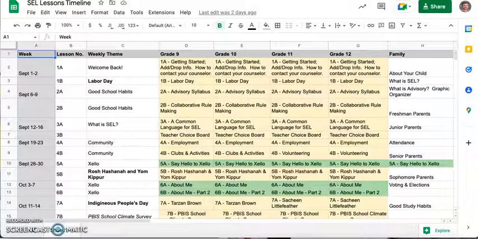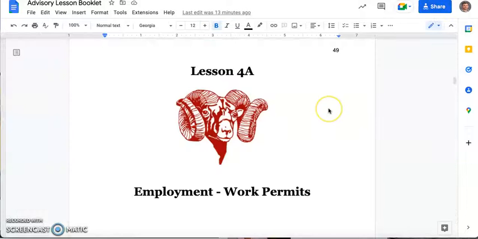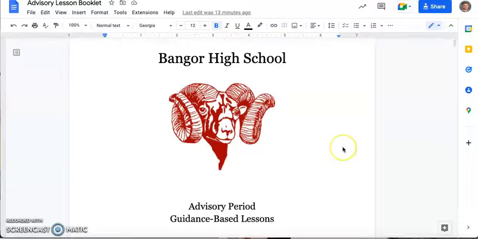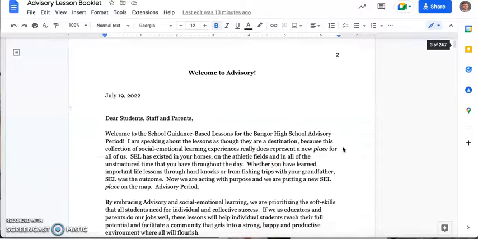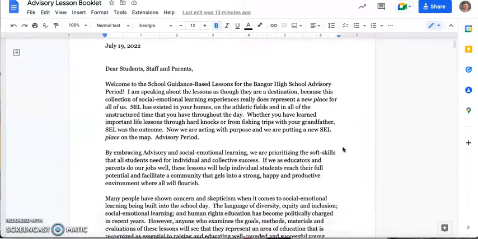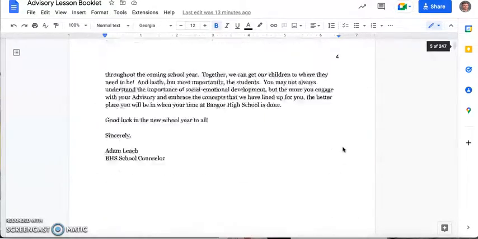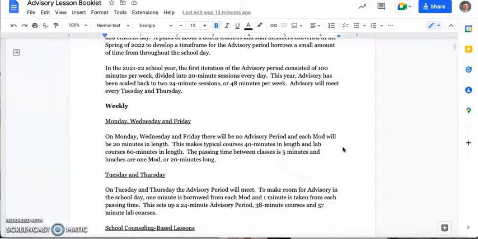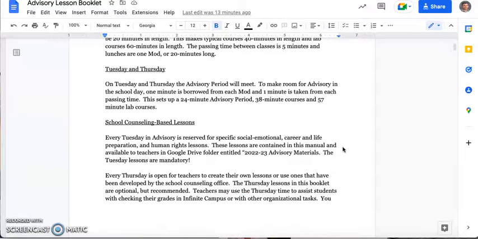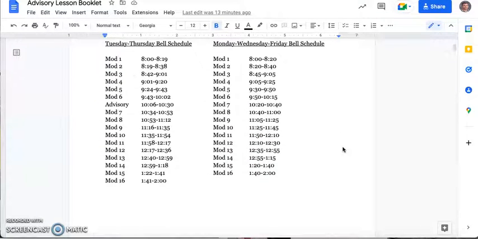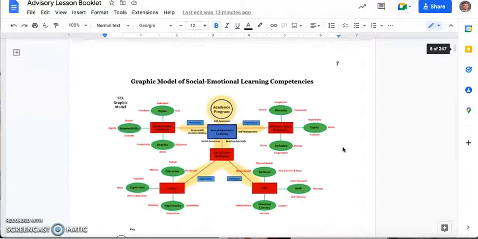We're open to all of your comments and information. The other thing that I do want to point out to you, if you go to the advisory lesson booklet, there's a lot of information about how the advisory is set up. There's a letter that we drafted in here. There's the calendar. So it's kind of like our syllabus for advisory. If you want to know what the weekly schedule looks like, what the bell schedule looks like for Tuesday, Thursday versus Monday, Wednesday, Friday, that's in there.